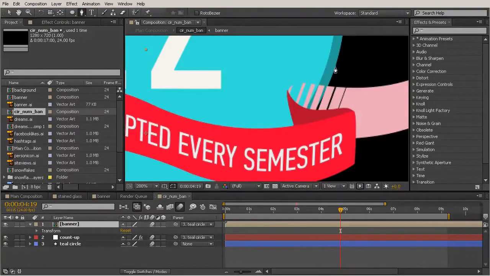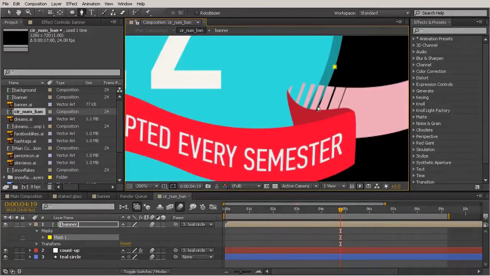And if you've ever worked with the pen tool in any other program, you kind of understand that it works with vertices. So I'm just going to go ahead and click right here above that area. And then I'm going to move down and click just about where I imagine the circle intersects with the front part of this banner. So probably right about there. And then with my mouse still clicked, I can begin to drag out those anchor handles and change the curvature of that line that I'm creating. So I'll go ahead and move that mask right up there.